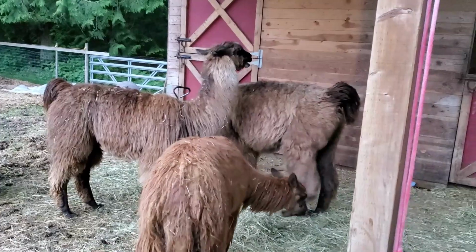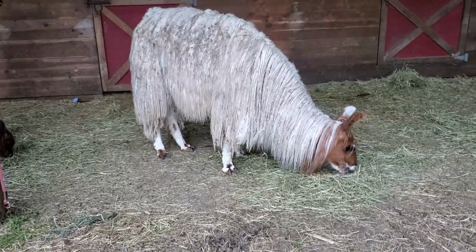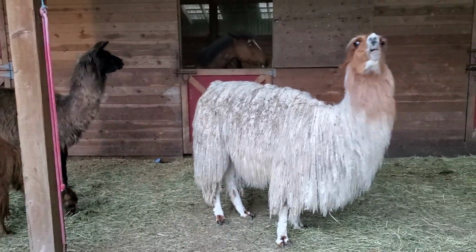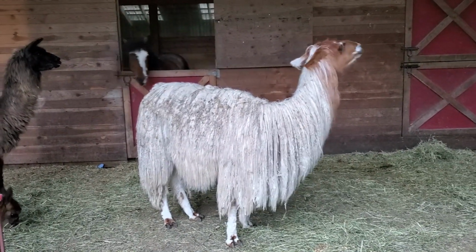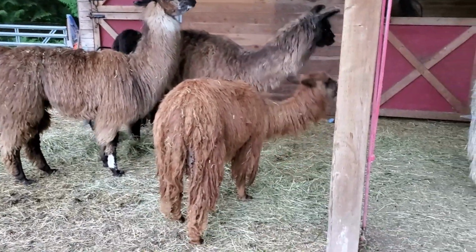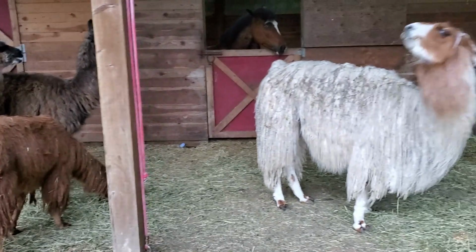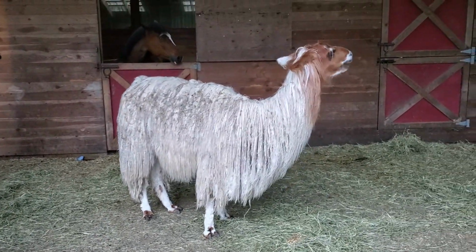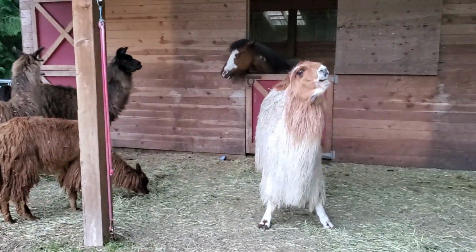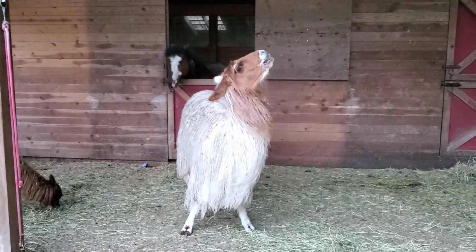Okay, you know how you always hear that llamas spit? Well, llamas do spit, but it's their way of communicating when they're not very happy about something. So right now, I put a little bit of food out, and Phill doesn't want to share it with Peanut, and Peanut wants some, and Piper wants some, and, well, there's a lot of spitting going on. But llamas don't usually spit at people for no reason. They usually spit at people if they're unhappy about something. And they're trying to communicate that they're unhappy because they don't have words to communicate. So Phill is unhappy right now because other people are looking at his food.